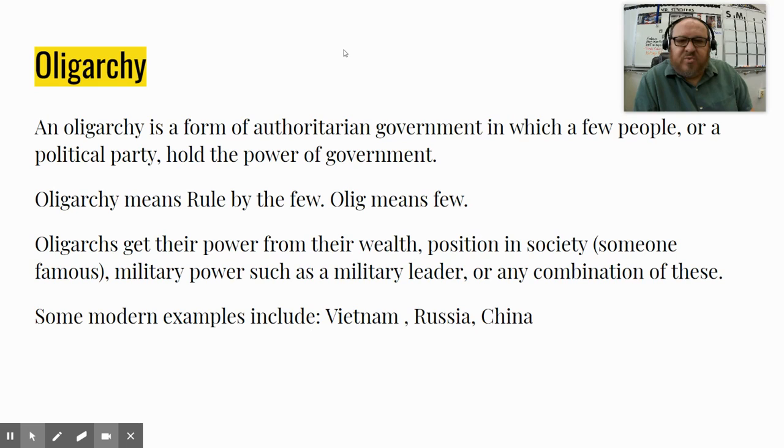Also, the wealthy. The textbook talks about how some people could argue that the United States right now is an oligarchy because the majority of our political leaders, even though they are elected, are extremely wealthy. They're all independently wealthy, the majority of them. And they only hire their friends who are also independently wealthy. So some people argue that the US could be considered an oligarchy right now through that definition. But it's not really authoritarian, and we do have elections. It's just that our choices of who to vote for might be a little bit narrowed down to only very wealthy people.